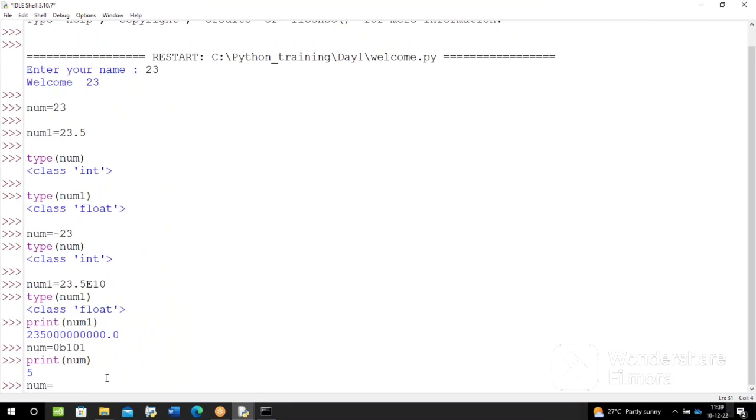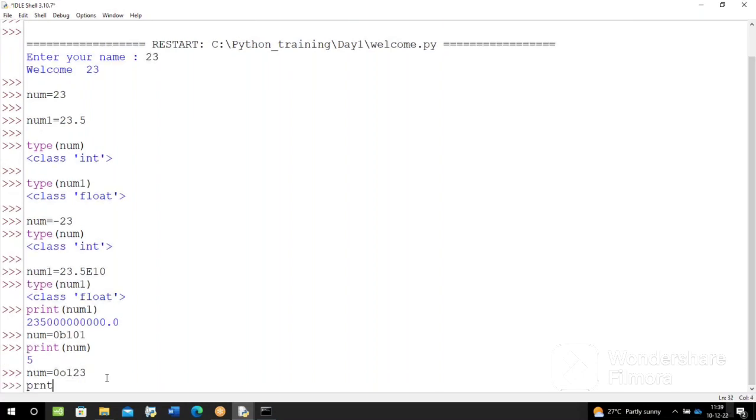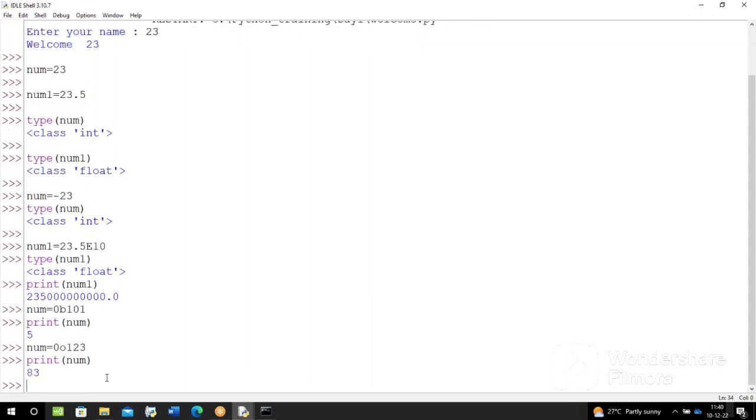Num is equal to, I say 0O. See, the octal value 123 is converted into the equivalent decimal number. So if I want to store a hexa value, then I can say 0x.